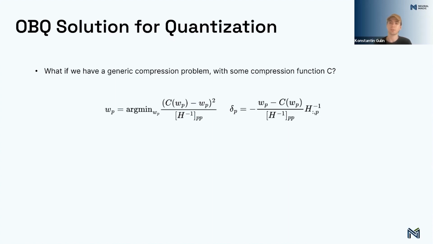And OBQ actually tends to be faster than OBC, mainly because, just like we talked about with the N:M pruning mask, we know exactly what the sparsity is going to be, right? When we quantize layers, we go to 100%. We don't quantize just some of the weights in there; we want to quantize all of the weights. So we just go to 100%. Again, no database needed, and we're done. So, pretty efficient approach.